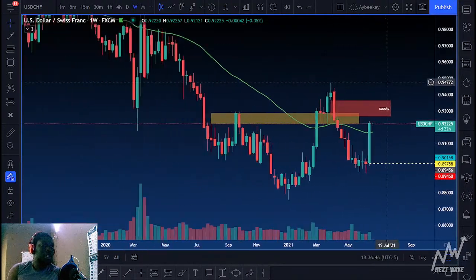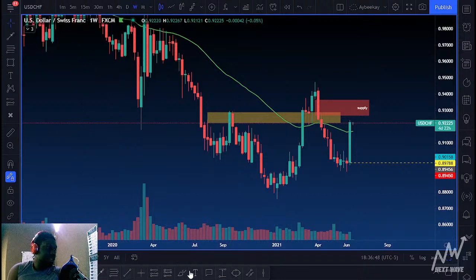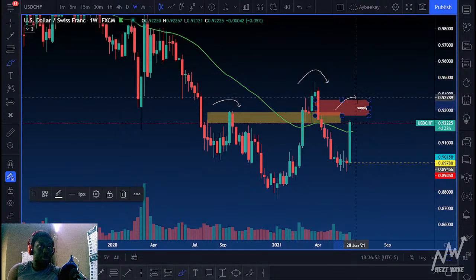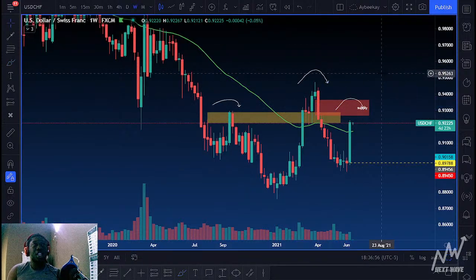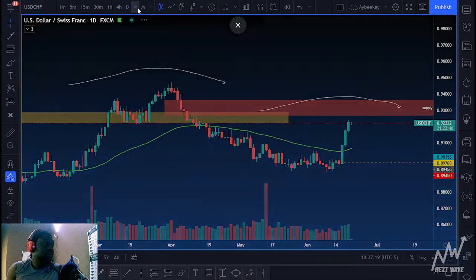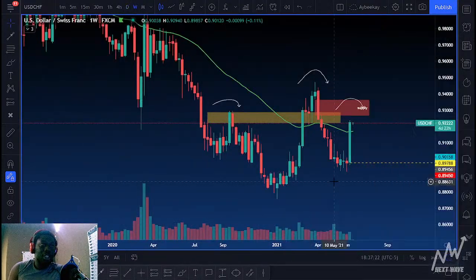And there could be some people that are saying, well, what about this though? Price is probably making a head and shoulders right here. Price will have to come up to this supply zone first. Well, if it does, then hey, that could for sure be a possibility. I don't see it, but that could be a possibility. Gotta play the devil's advocate, because if you do end up trying to take a trade, you want to be able to know why you won or why you lost, even if it's ahead of time. But this weekly candle looks amazing.